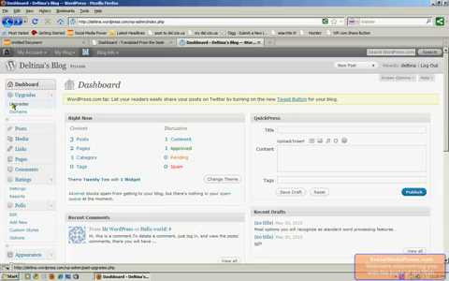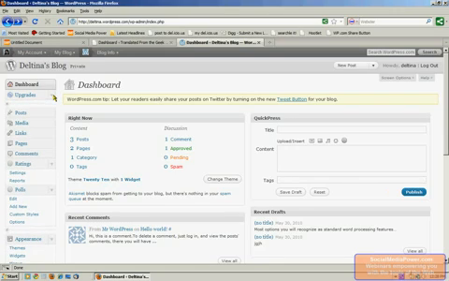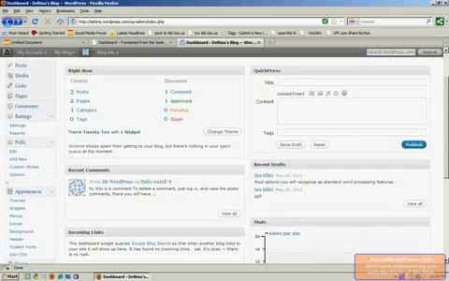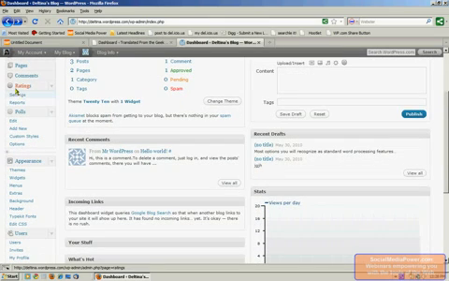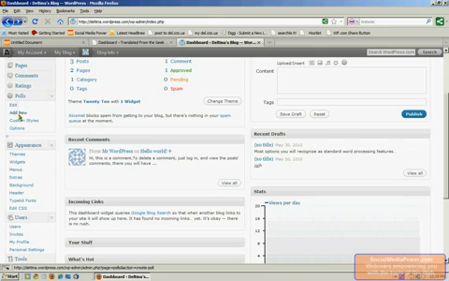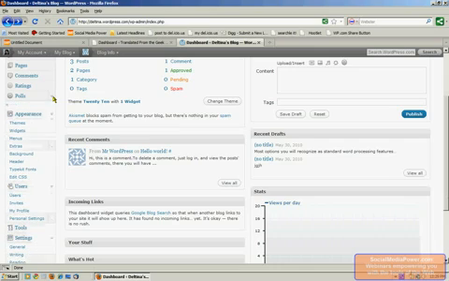Also, you can upgrade to premium features on WordPress.com. The other things that are going to look a little different is you have this ratings. This automatically comes installed on WordPress.com, where you can control how people can rate your blogs. And then also you can create polls very easily on WordPress.com.